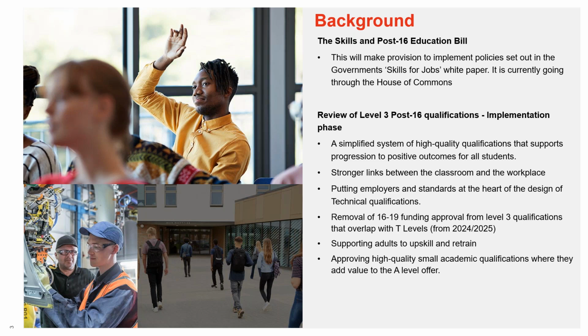In addition to the T-level, there will be additional qualifications written to support skills that have not been captured, either because there's no framework in place, no standard in place, or no standard being delivered, or it is in a niche and specialist subject. There will be the development of smaller, high quality A-level size, so 360 GLH, qualifications that can sit alongside A-level, as well as Level 3 qualifications to support adults who want to upskill or re-enter and retrain in the land-based sector.